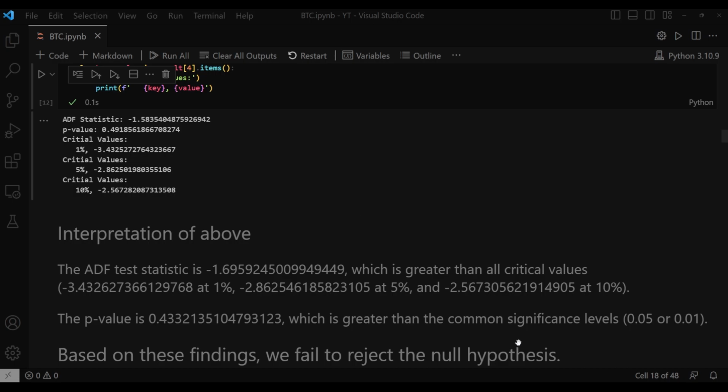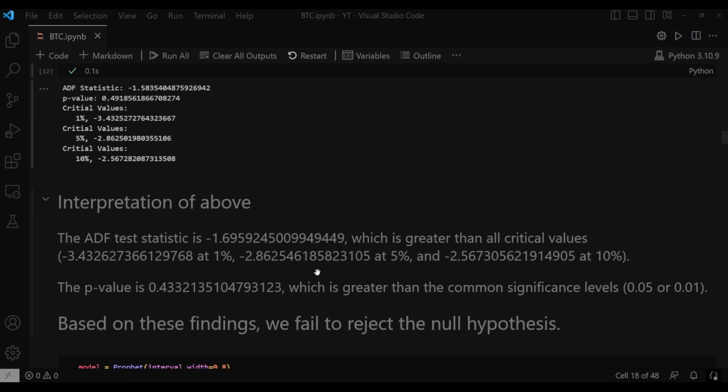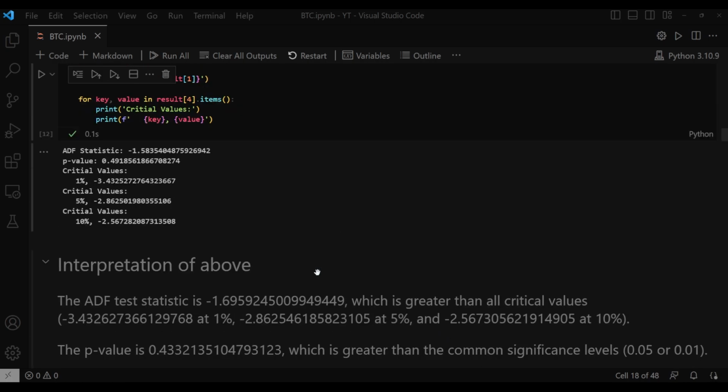But in this case, I'm not going to make that series stationary by doing those transformations. And part of the reason for that is that I'm using fbprophet here as my tool. So the question is, does the input data need to be stationary to forecast with Prophet? And the answer is no. Stationarity is an important condition for some other time series forecasting algorithms such as ARMA or ARIMA, but Prophet assumes nothing about stationarity. So you don't need to make your data stationary before you feed it into the Prophet library.